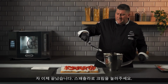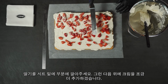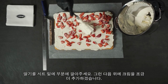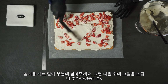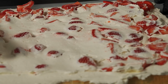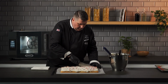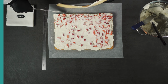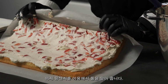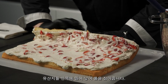What we're going to do is just take the palette knife. We're going to push down on the strawberries. Okay, and then we're gonna add a little bit more cream on top. So we're just gonna cut off the top edge. Now, using the help of the paper, we're going to start to roll this roll. Now this is a very big, big roll.